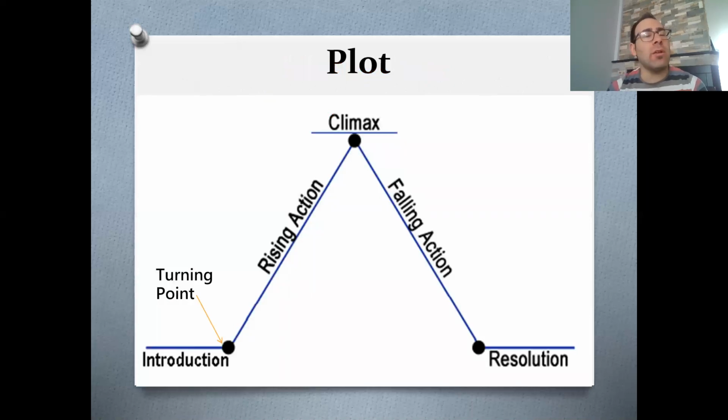Now, the plot is what we're going to be referring to. Every short story follows an archetype plot. This is something you've seen in French class back in Sec 1, which was la schéma narratif. So you have your situation initiale, élément déclencheur, le dénouement. Those are all things we'll be looking at today. The plot of a story works really well for almost anything, even Disney films. So we're going to look at The Lion King as an example. I think everyone pretty much saw that.